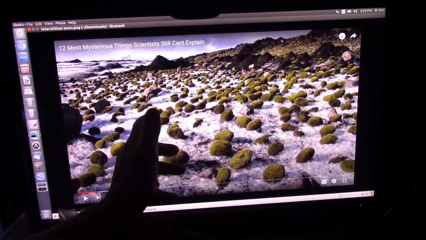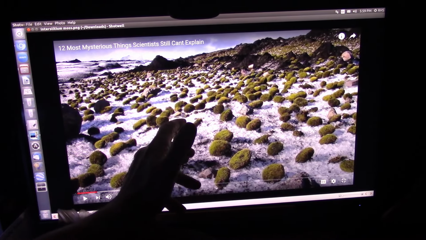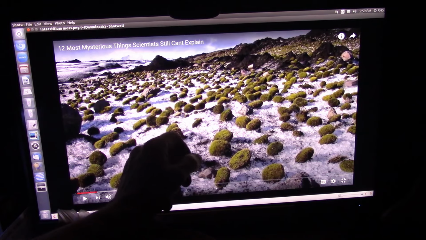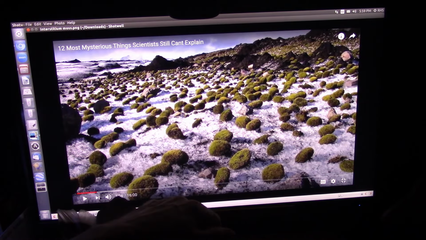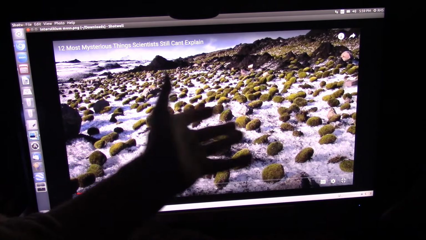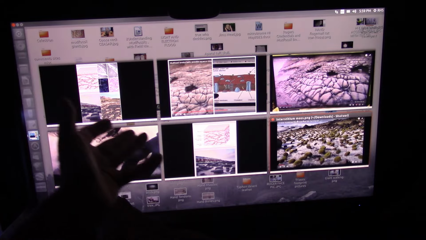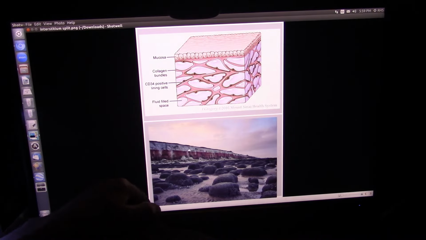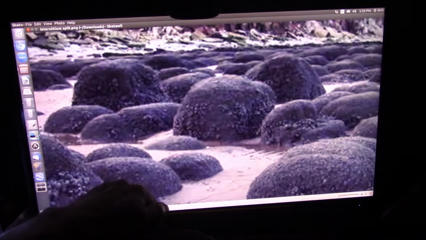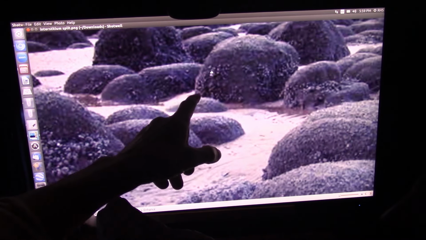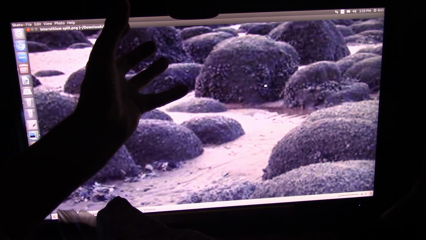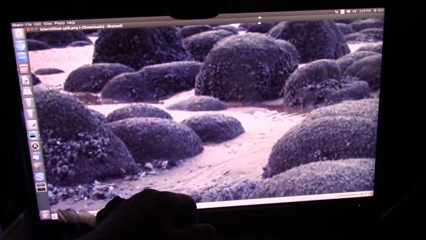Now, why are they green and why are they growing moss? Because those balls are loaded with biology. And all this stuff loves that biology. And that's why these are all growing. Where did I go? This one here. These are little sea creatures, and whatever they are, growing into that ball.